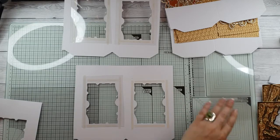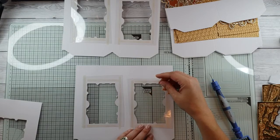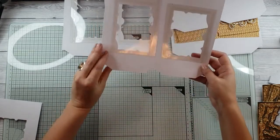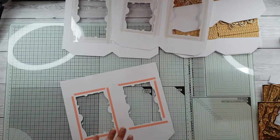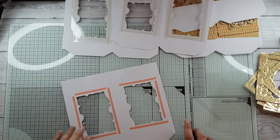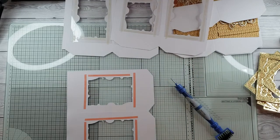So yes, I'm using those. I've actually just lost my train of thought, because I'm trying to get these put on as quickly and as swiftly as possible for you. Oh look, we've missed a bit of tape out there. There we go.